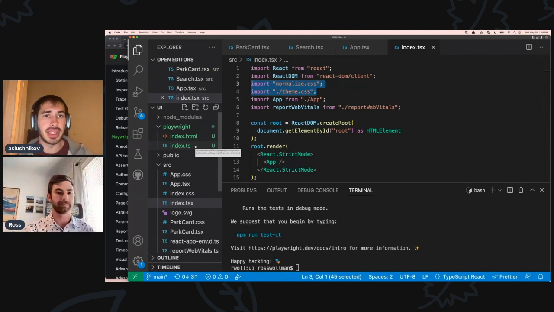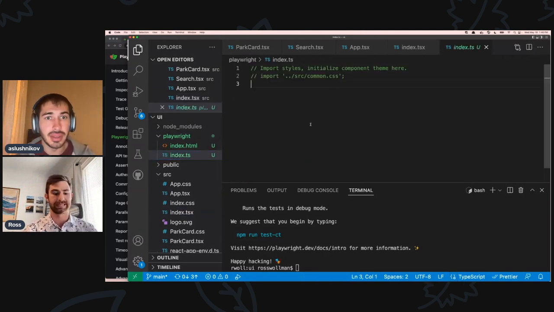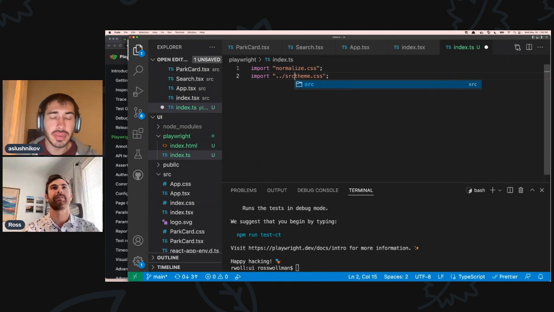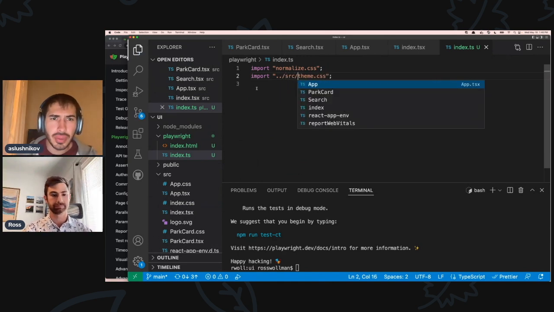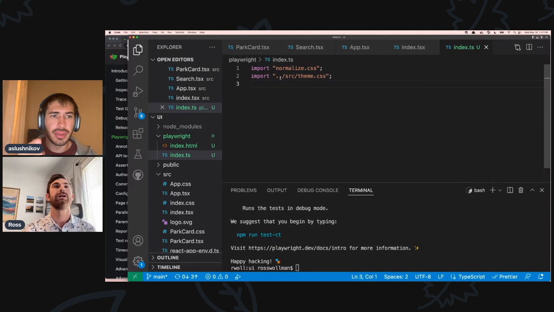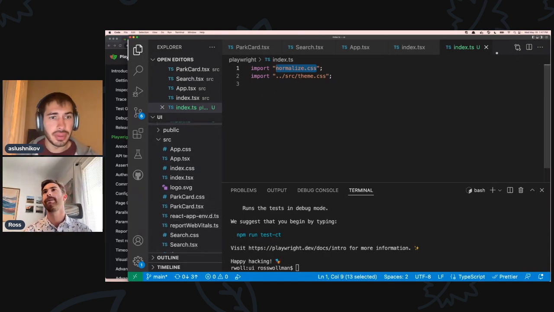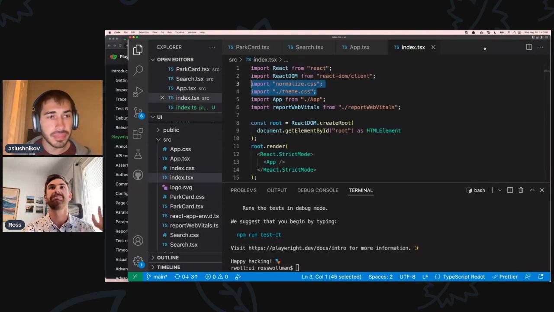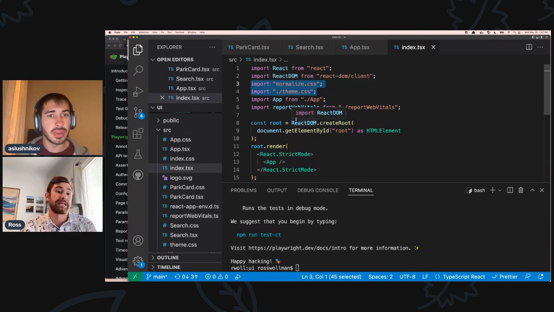So it is theming basically, component styles. Exactly. So I'm just going to stick that here. We'll need to fix up this path. Shouldn't you fix normalize.css as well? Actually, normalize.css is a node package, so that path is good. But theme.css is in our project. I see. So that's it for configuration. We don't really need to think about it or touch anything else, and we can start writing tests. Okay.